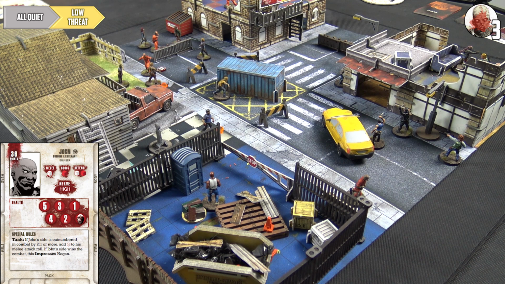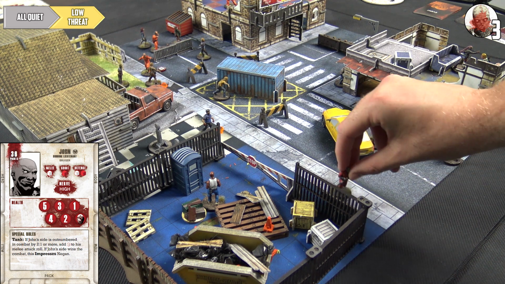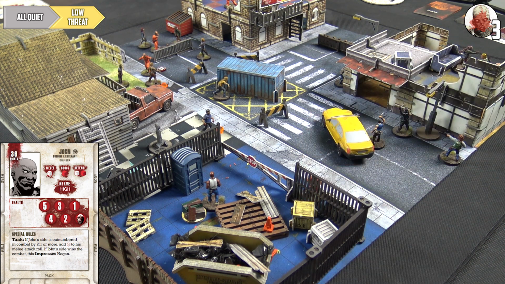Which will bring in this walker here, we're going to say. Yeah, I think he's closest. So he's going to shamble into that fence there.